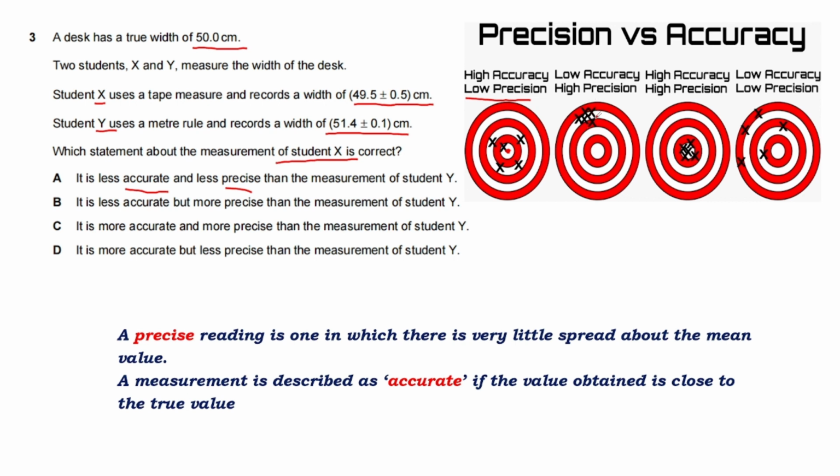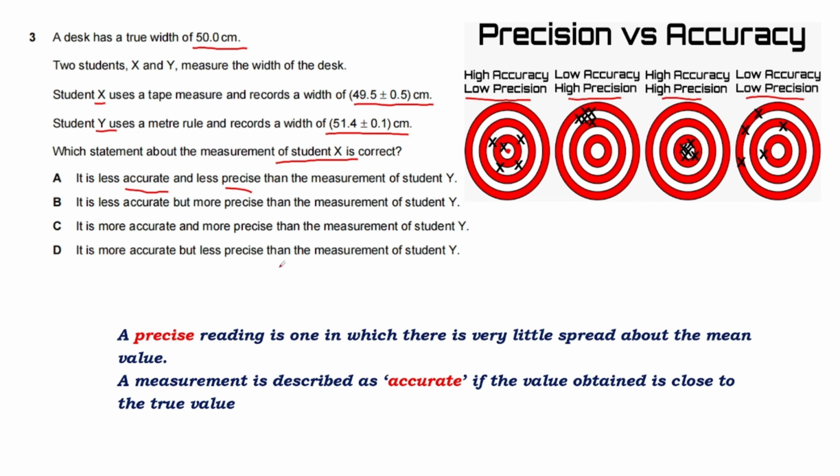But check the next picture. Here the measurements are really less spread, right? The spreading is very little, so it has high precision. Here it is also less spread, so it has high precision. This one is widely spread, low precision. So this is how the precision varies, right?